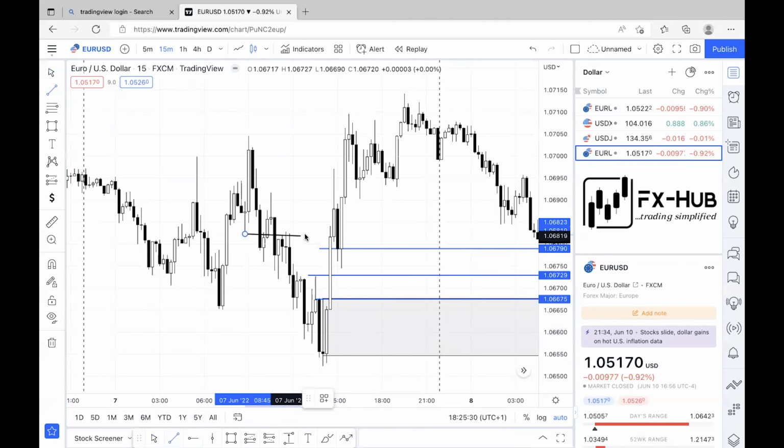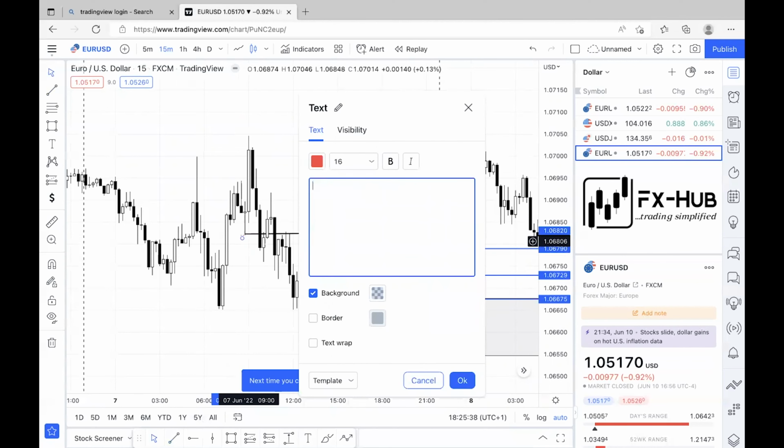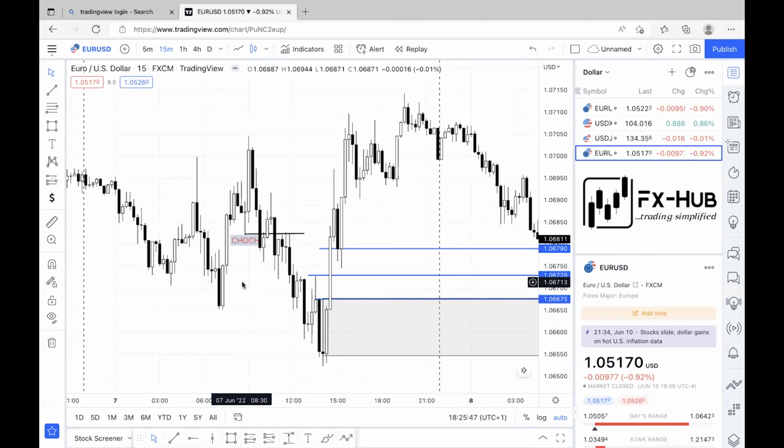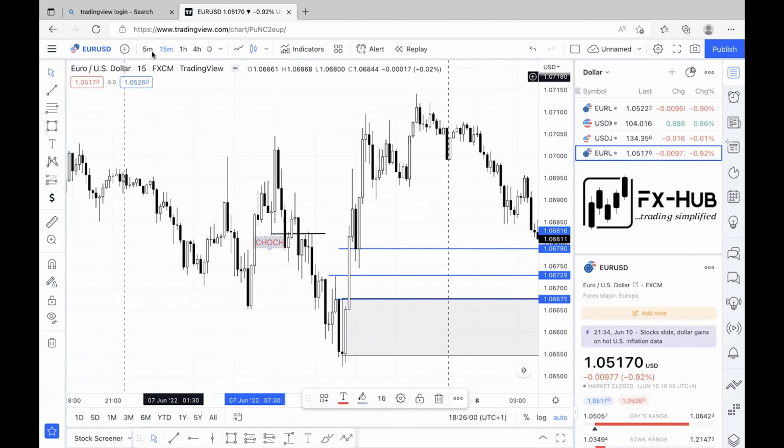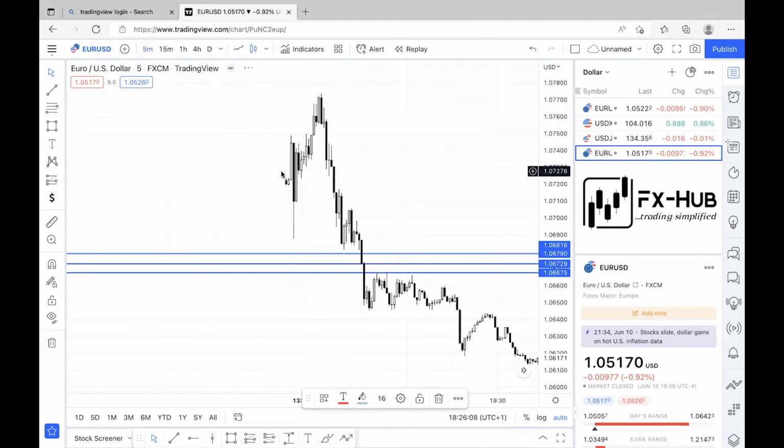This was where the break was. Just pay a little attention. This is where the change of character occurred. Can you see it? Since the change of character occurred here, we broke below this low, meaning the bear just stepped in. If I was trading the 15 minutes, I'm showing you what I would do. I'll move down to the 5 minutes. We're here to get a time frame analysis. What's time frame analysis?